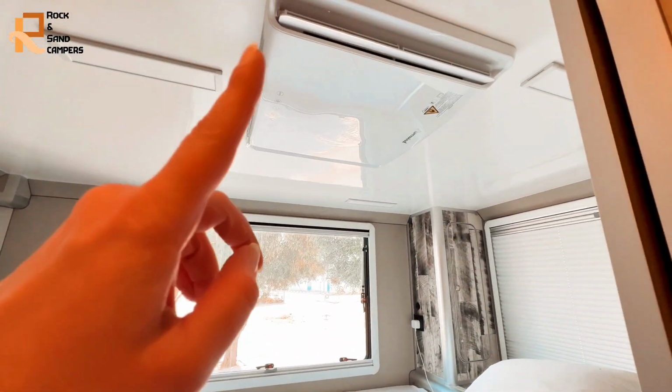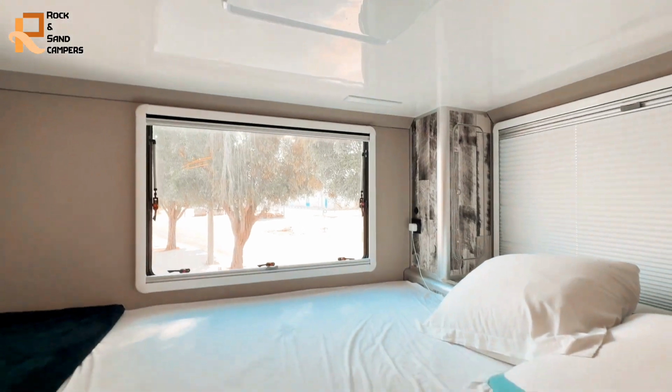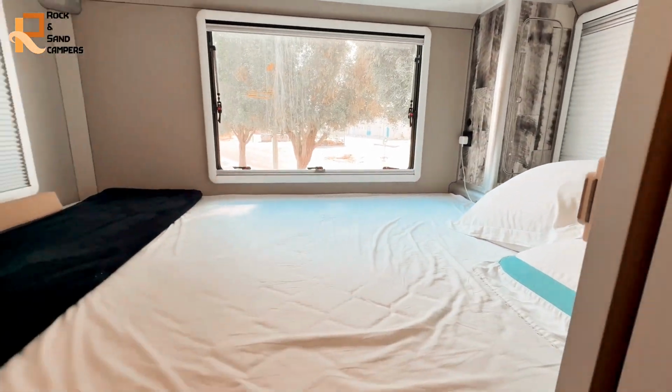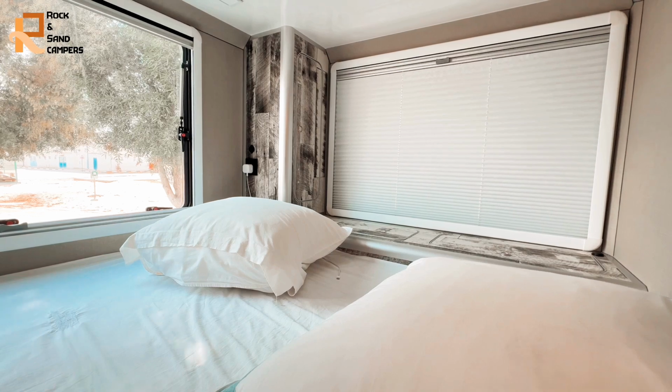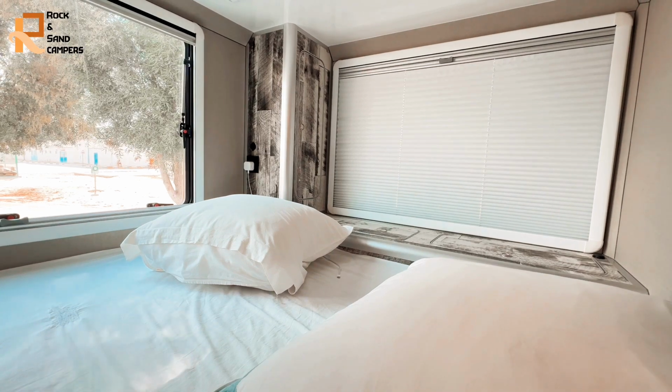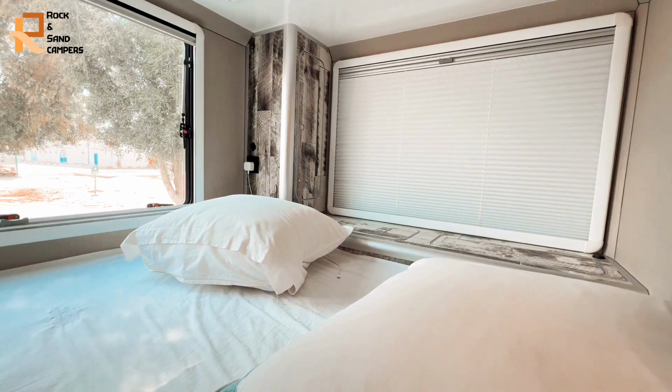Of course, it is equipped with LED lights on the roof and the AC on the top. Just have a look here. There are 2 USB ports in the left and right corners plus an original socket and 3 more storage compartments to make sure you have enough space to keep all your belongings.